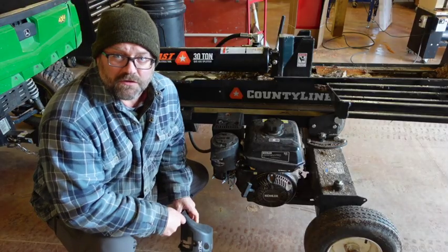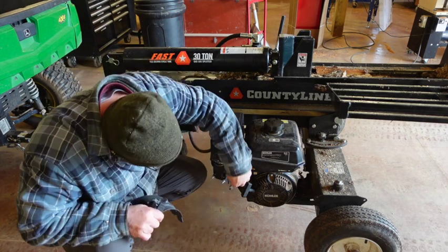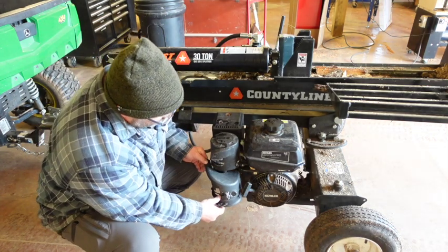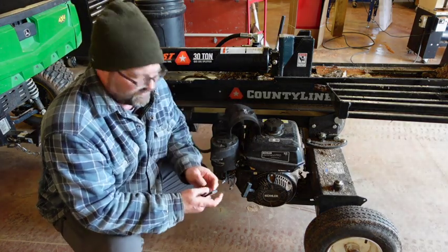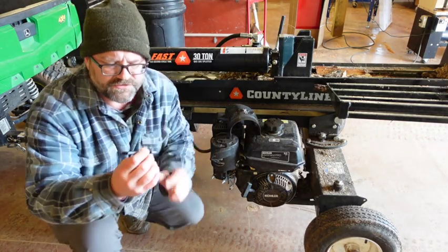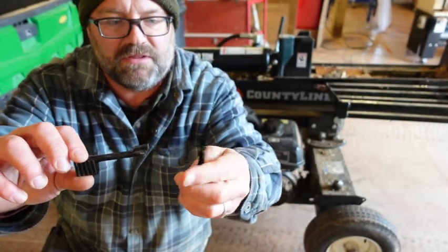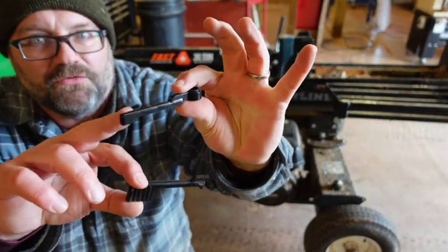So I'll bring you in closer here in a second, but in a nutshell, it's this on-off switch right here that controls whether gas flow can go or not. I took this cover off, and I'll show you when I put it back on, it's just a couple bolts and two screws. This was the original piece here, so it had almost this flag style. The replacement piece I got, you can see, is just a little thinner.